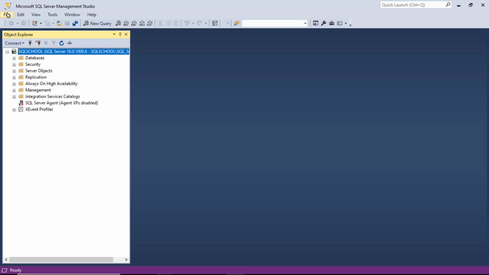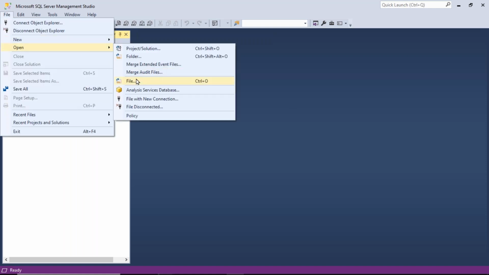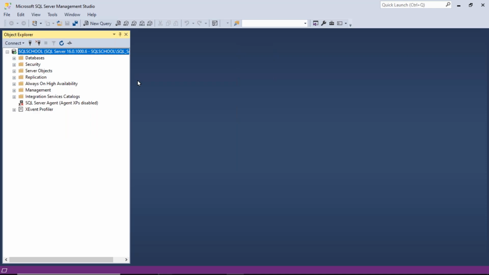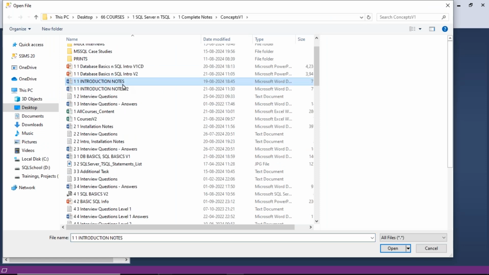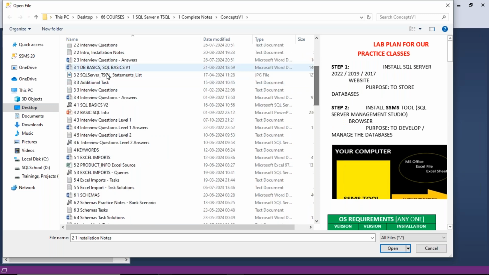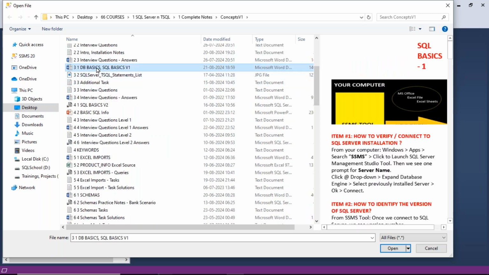Once we connect to the server, you'll receive one class notes today along with the session practice. You'll simply open one .SQL file. We started with introduction, went into installation, got some 10 basic queries, and from there you got some task items.